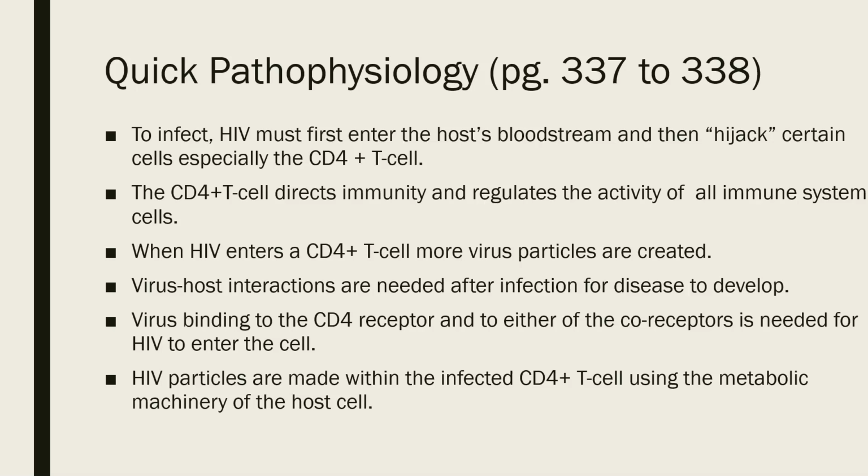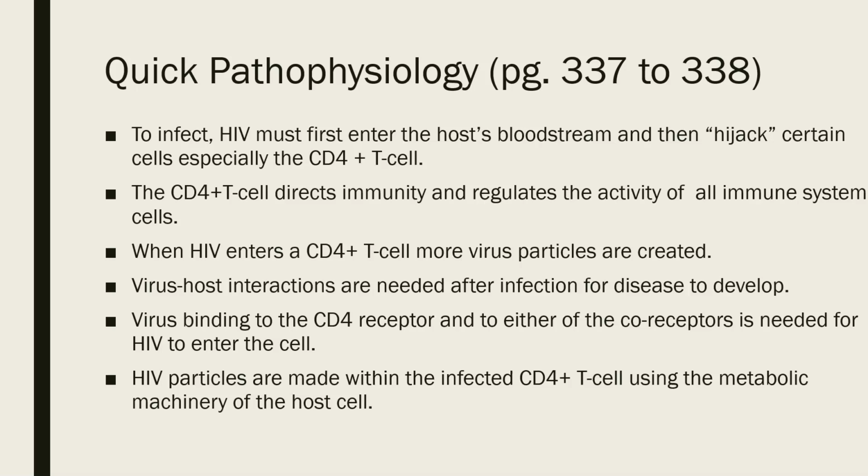Here we have a very brief pathophysiology review. To infect, HIV must first enter the host's bloodstream, and then it hijacks cells, especially the CD4 T cells. The T cells and CD4 direct immunity and regulate the activity of all immune system cells. When HIV enters a CD4 T cell, more virus particles are created.